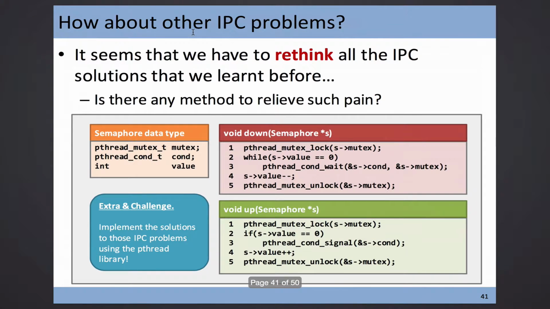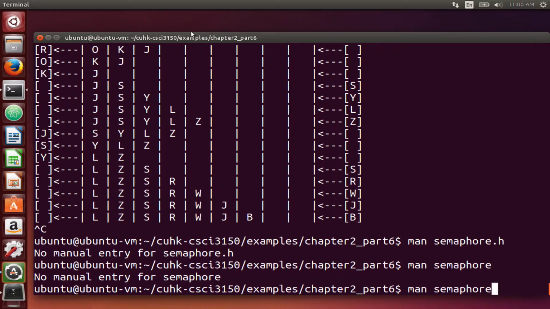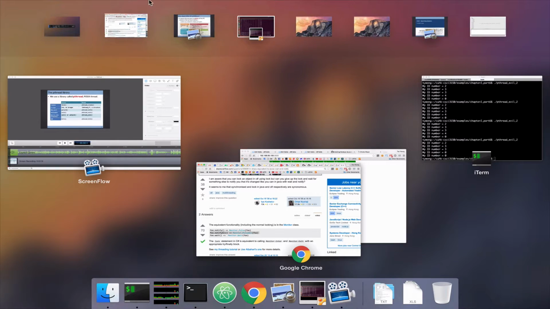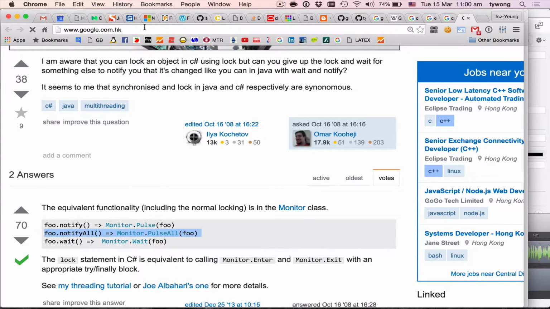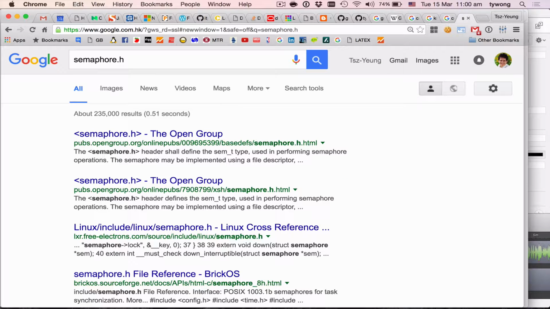One more important thing. You learned some IPC protocols in the previous chapter, but it seems that the platform doesn't like semaphore. Although you can find a man page called semaphore.h, and it actually exists, don't use it. It's not for this platform; it's for some other things.